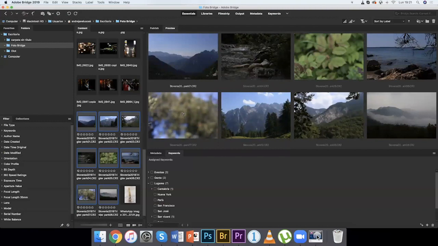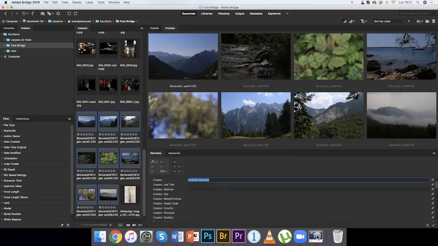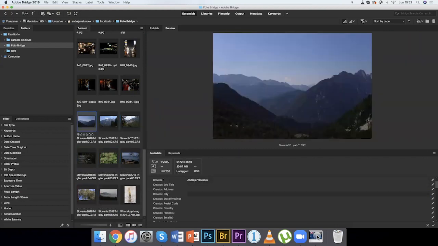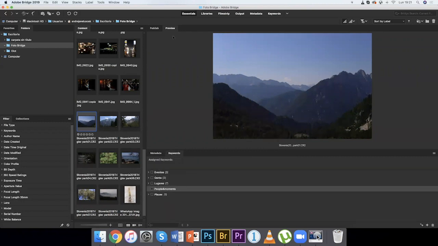So it's another way to organize everything. Like I said, instead of using the same place to save it, you can move or copy it in another way, but be careful not to lose the file. If you move it, you physically move it from one place to another. If you copy, you have it in both places. And because I select all of the images, the metadata information will remain the same, and also the keywords, depending on what you choose.